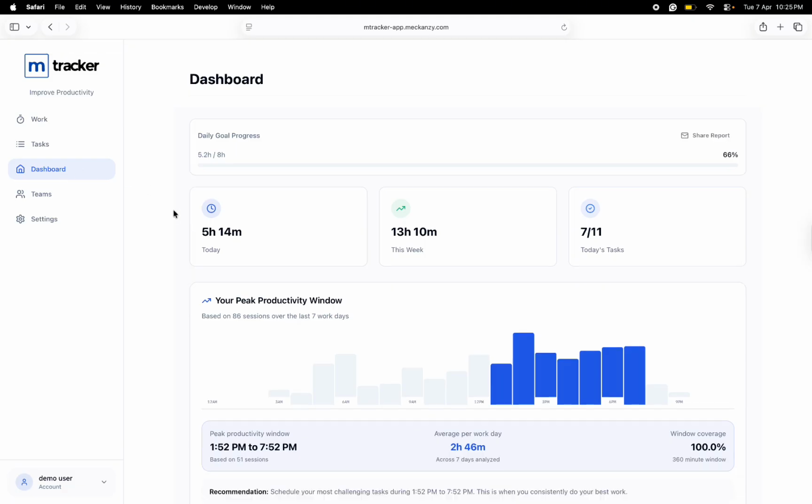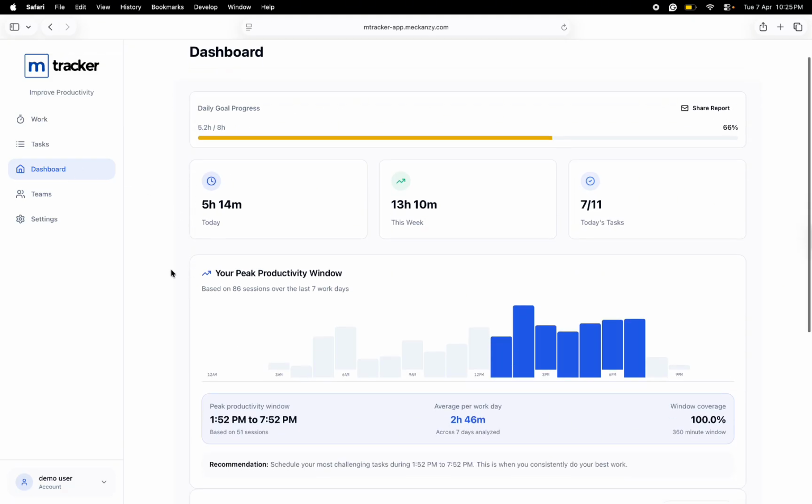Then also very exciting is the dashboard. The dashboard gives you very useful insights. Of course, you get to see how long you spent working on actual tasks that day. And you find out that when you start tracking how long you spend on a task, you will need to work less because you're now more productive. You're now accountable to see how long you spend working on a particular task, and that way you're able to minimize distractions. This is the holy grail.